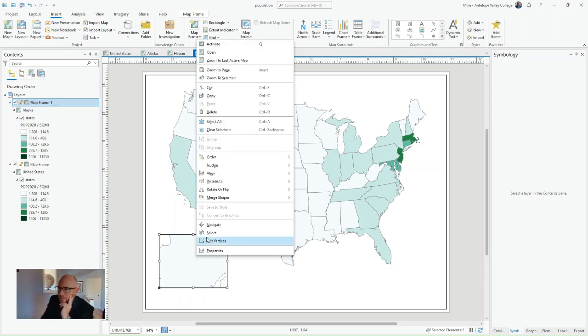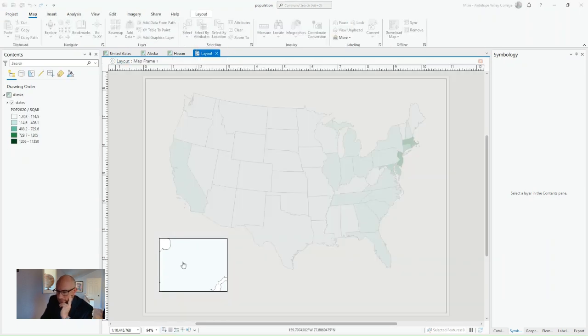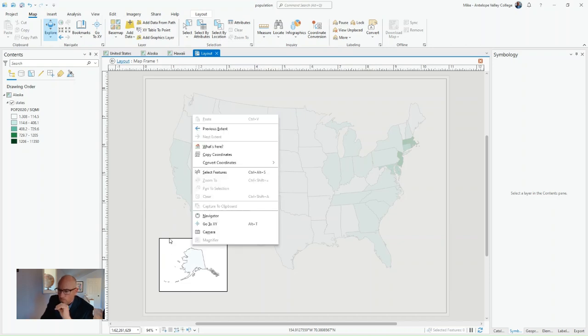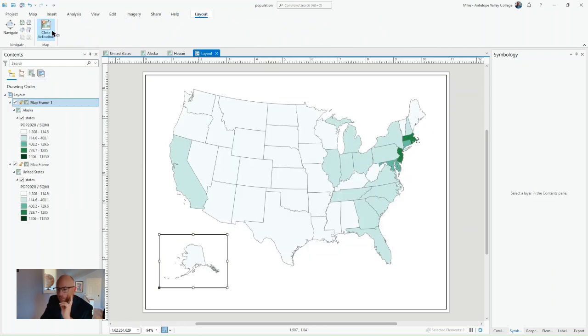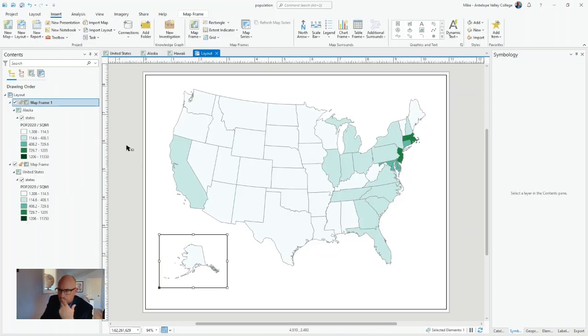We can right click, we can activate, we can just kind of scroll out until we get it where we want it. We don't want to show the rest of the US though, right? So kind of adjust. Again, doesn't have to be absolutely perfect yet, right? But we get it where we want it. And then once we're good enough, we hit close activation.